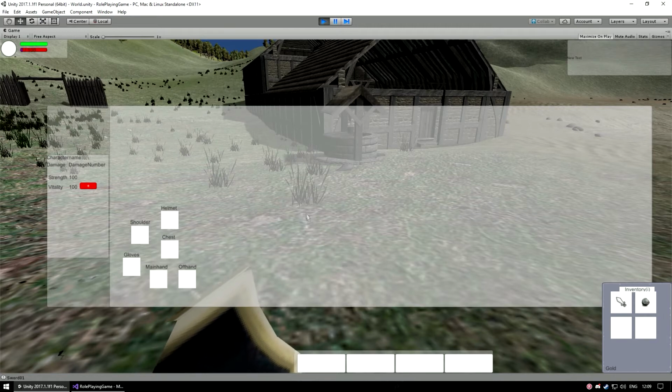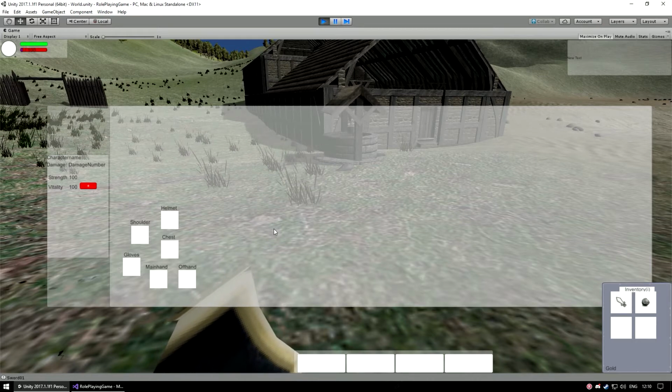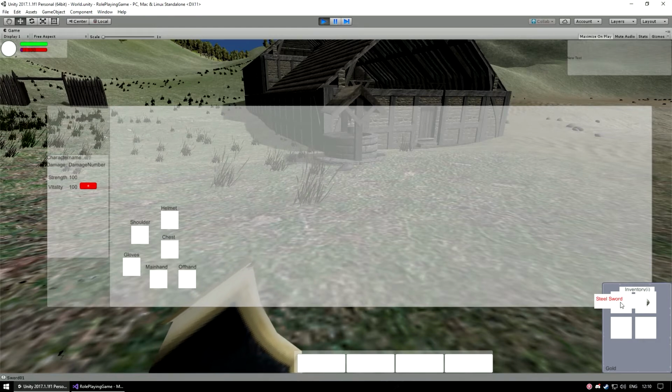And what is working already: those steel swords don't have any attributes right now. This is something that obviously will be in the game, so there's no strength on them, there's no vitality on them or something, so we're not going to get more damage or more health if we equip it. But in the final game this will be the case, obviously.